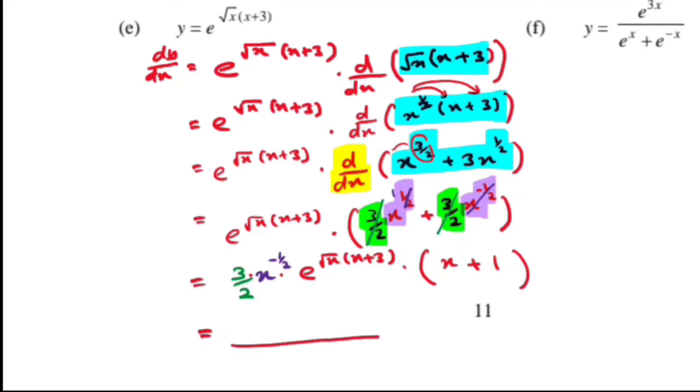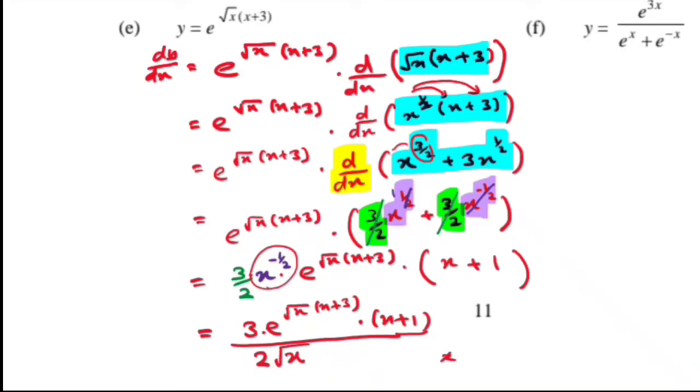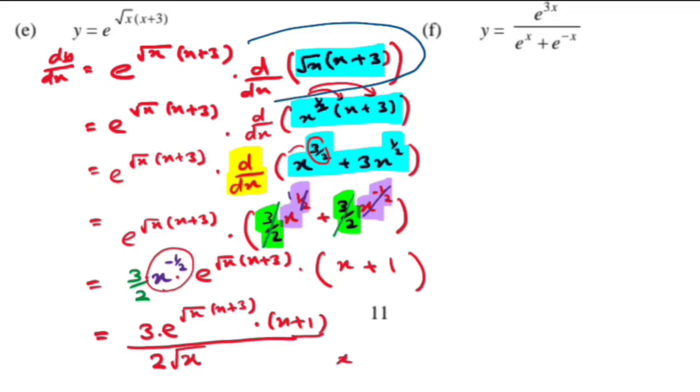So you can write a long line there, and 2 is at the denominator, multiplied with x power negative 1 over 2. You can bring it to the denominator with power 1 over 2, and 1 over 2 is just square root. After that, at the numerator, this is just 3 multiplied with the exponential term, and then multiply with x plus 1 factor. And that's your final answer. If you were to use product rule right from the beginning to solve this, then you will still get the same answer at the end.